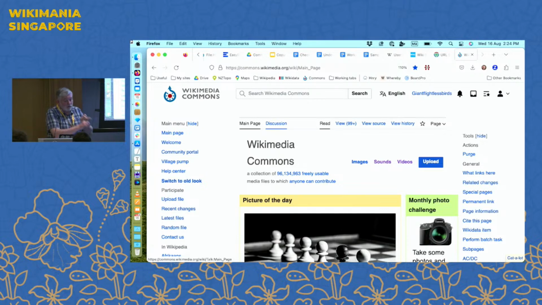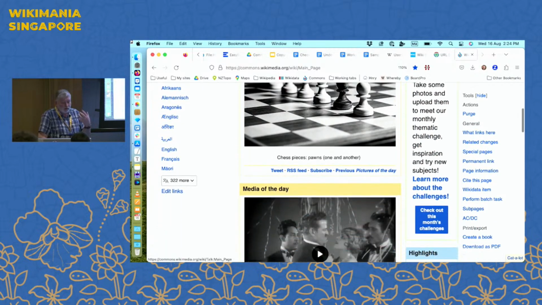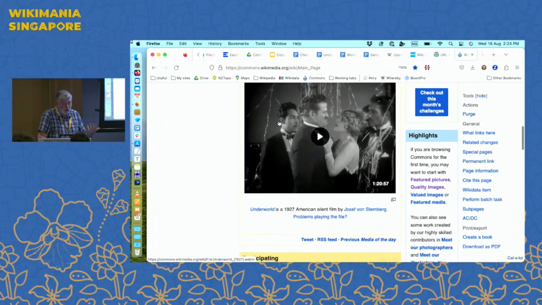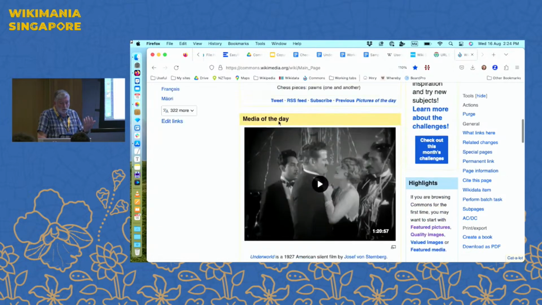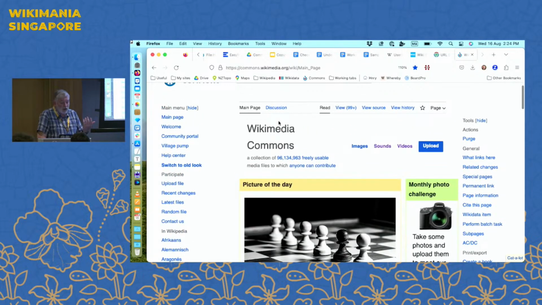So not just images, but sounds and video and diagrams and maps and all sorts of different media, non-text media, that anyone could freely use. And we're up to 96 million freely usable media files, mostly photographs, but lots of other stuff. Video is increasingly becoming important.